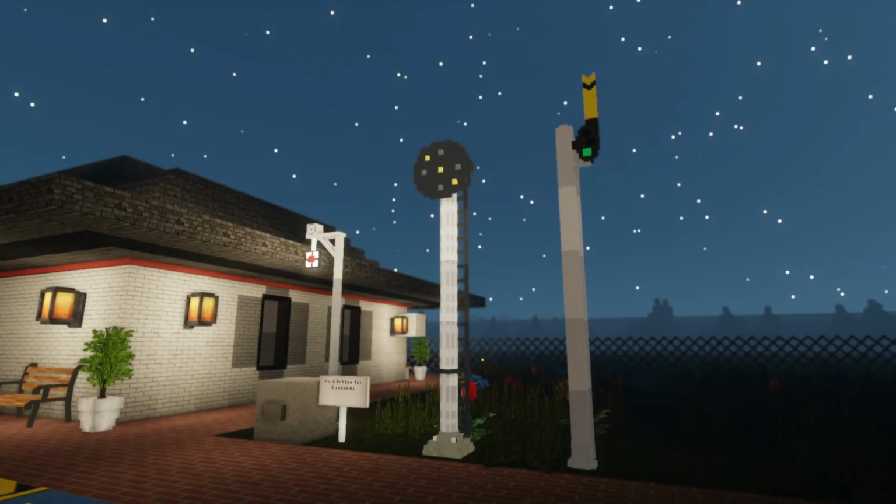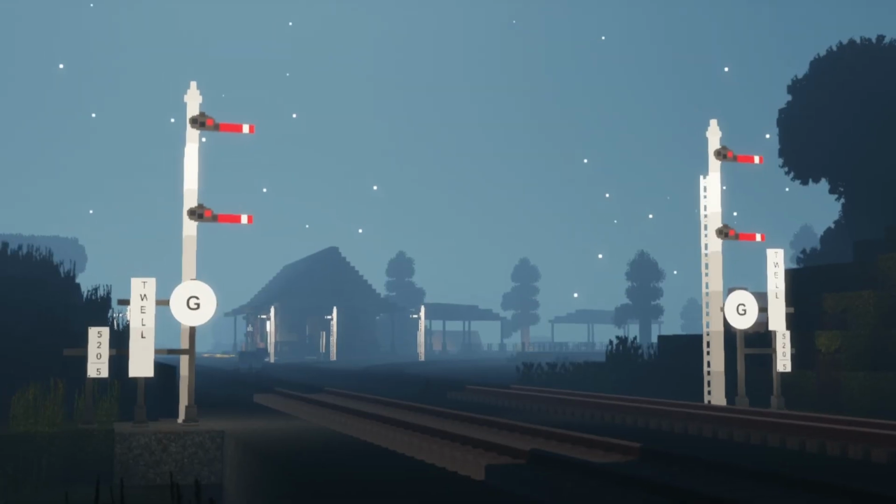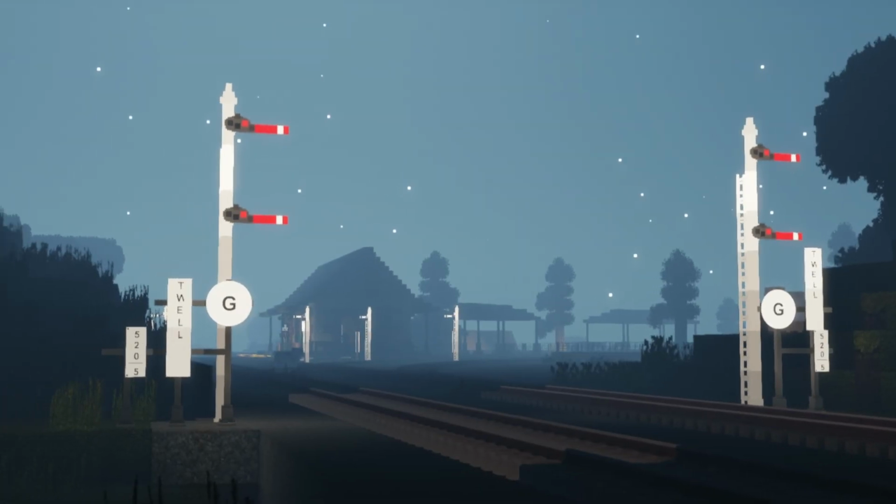Now, here's where it's going to get a little bit funky, because not every section of signalized BNSF territory on the server uses the rail stuff signal heads. On the textile subdivision, we've resorted to using semaphores, and we have attached slightly different rules to them. Now, the textile subdivision is track warrant control territory, but just in case there's multiple trains operating on this subdivision, we've set up signals at every major junction, such as here at T-Well.